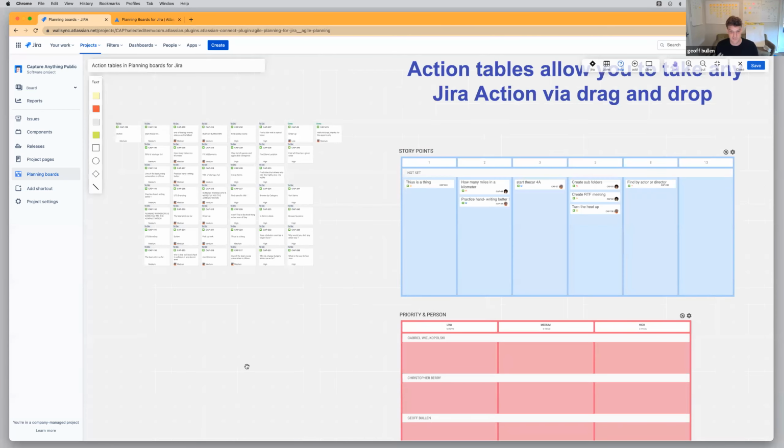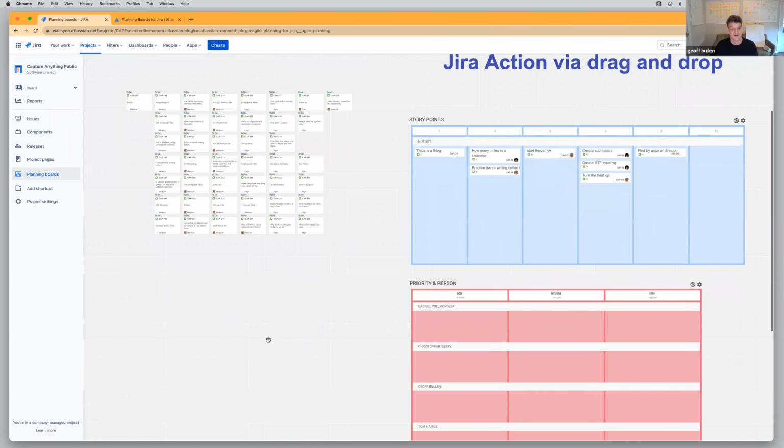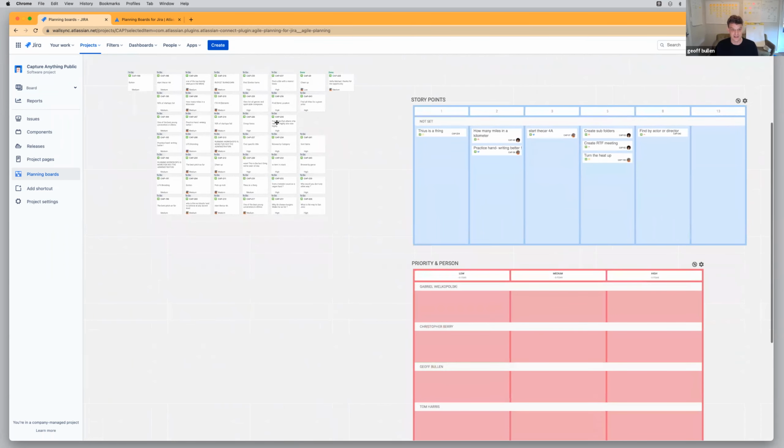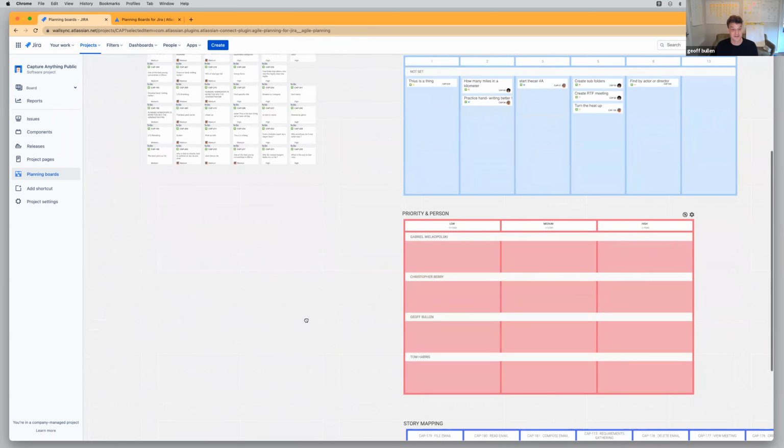And it's just a way of planning that's really flexible. People have so many different ways of running workshops and running these sessions that we wanted to make it so people can really just set it up how they want to work.